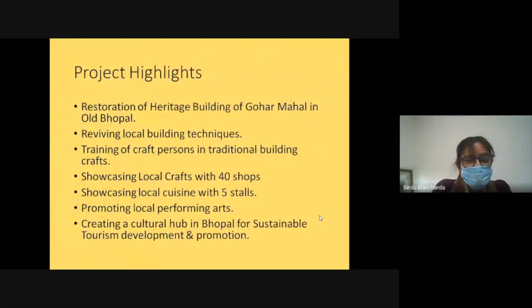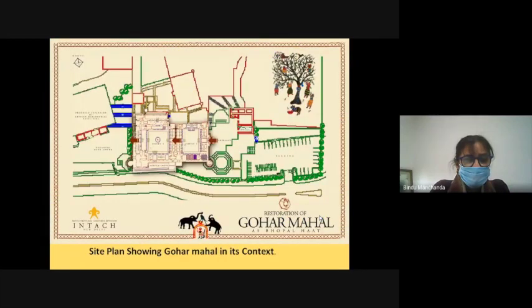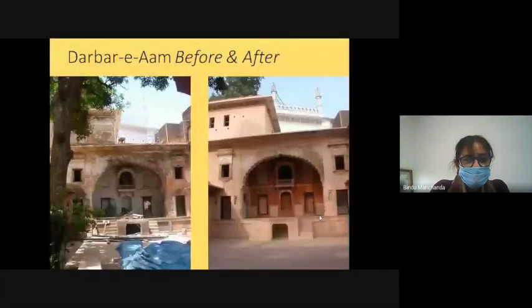Again, we only use local building techniques, and this talk is especially to emphasize to all you young people and people in the field that when you do your projects, whether in government bodies or individually in organizations, do always remember our traditional building crafts and techniques. This is a map. I think we have only 15 minutes, so I'll quickly go through this.